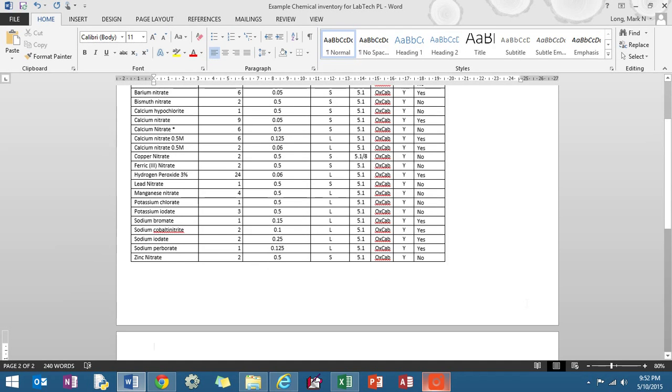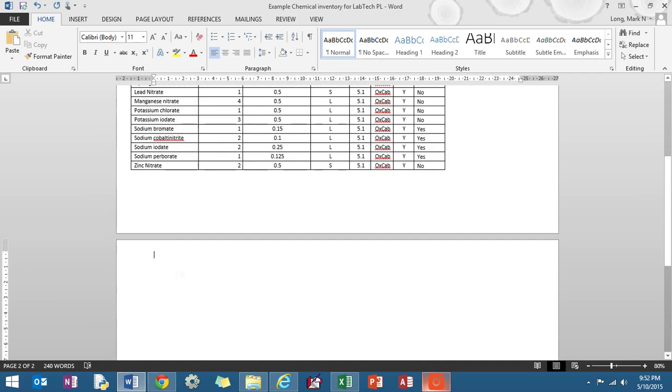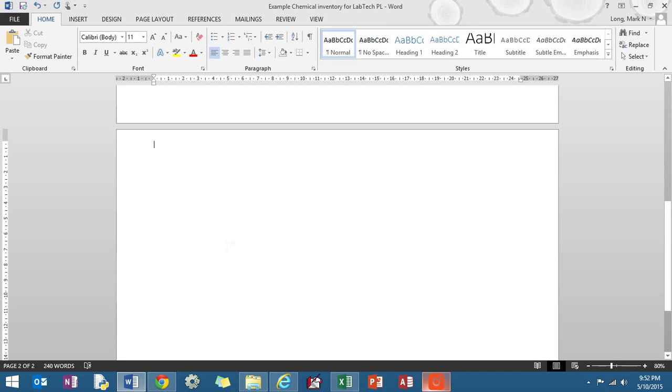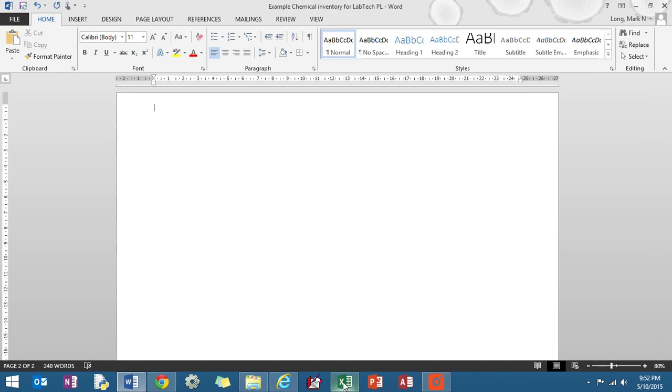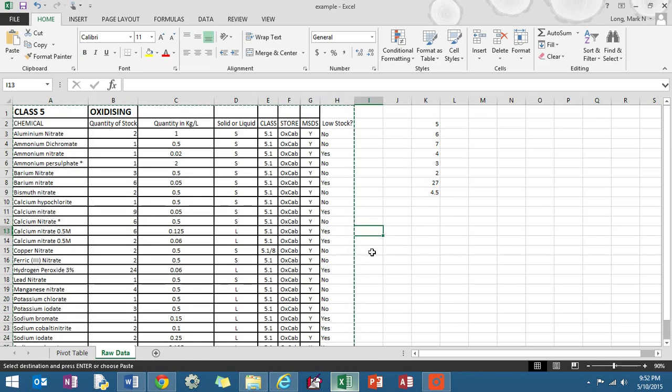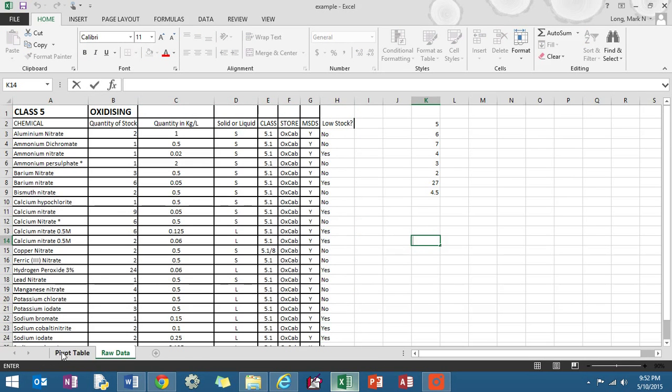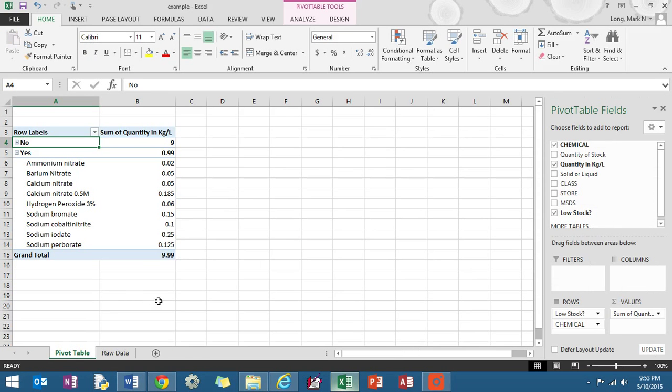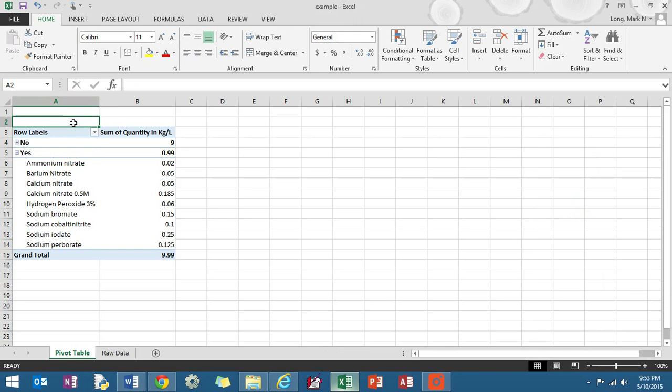And what that does is it inserts what we call a page break. So it's basically created a new page where I can then pop something onto here. Now I'm going to go back to the pivot table, and I'm not going to copy and paste it in a regular fashion. Okay, so rather than do that, what I'm going to do is take a screenshot just of this part of the table here.